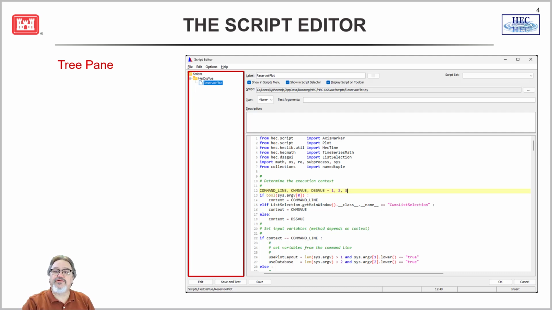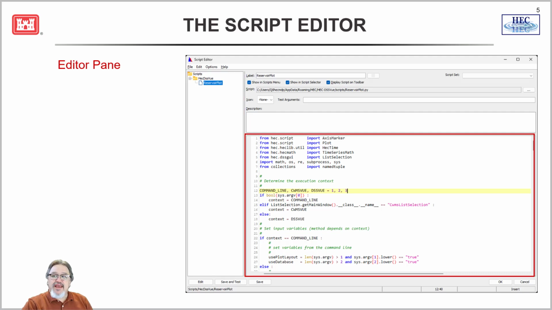Why is there a scripts folder in HEC-DSSVue? We'll talk about that later in this session, but for right now, you just know that that's where all the scripts are listed. Right now, we only show one script, and so that's the only script that we have. So that's the tree pane. When we talk about the tree pane, that's the one we're talking about.